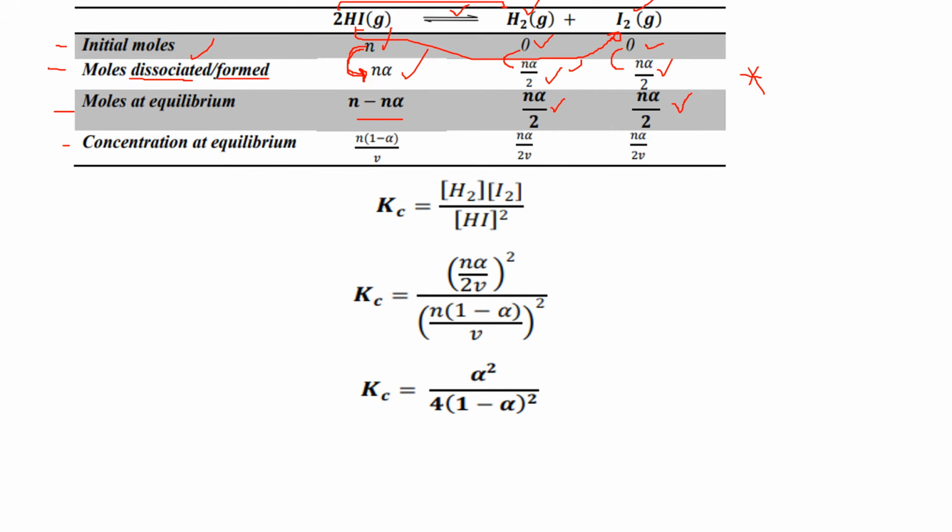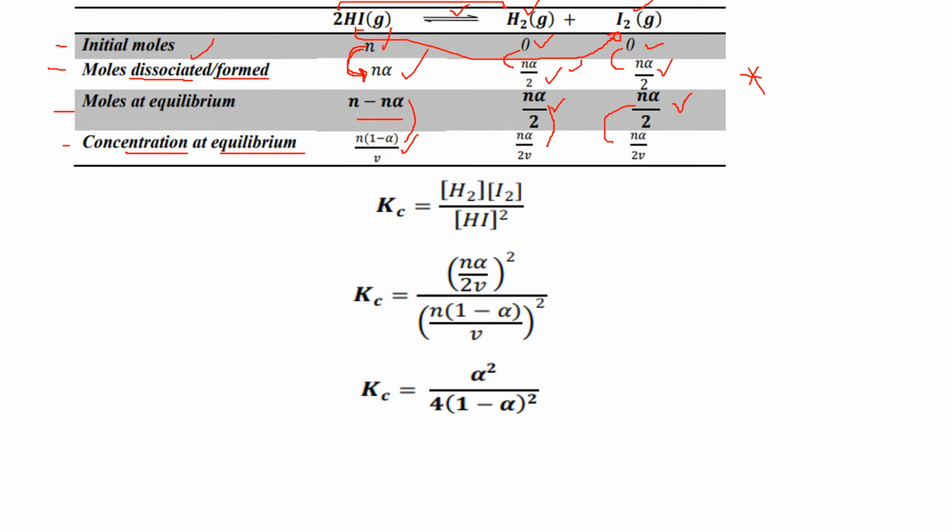So concentration at equilibrium: to get concentration, you always divide, concentration is always in moles per volume. So you take the number of moles you have at equilibrium, and you divide them by the volume of the solution that you used, or the total volume of the bulb or the tube that was used. In this case, our volume was V decimeters cubed. That's why we divide moles at equilibrium by V. And when you do so, you are getting concentration, which is always at equilibrium. When you divide this one by V, you're going to end up with N alpha divided by 2V. When you divide this one by V, you're going to end up with N alpha divided by 2V still.